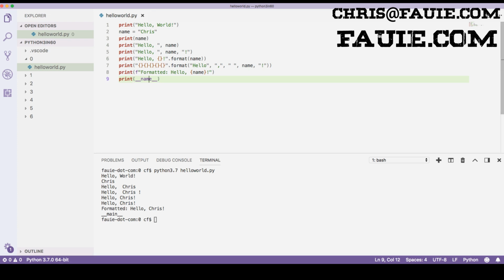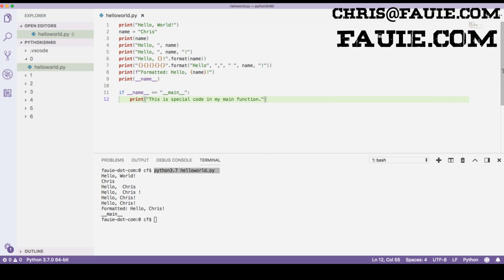So that name gets set differently. The important part here, though, is if you want a block of code to only run if your Python file is the main file being passed to the Python interpreter like this. In this case, I'm passing the hello world file to my Python 3.7 interpreter. I can do a nice little block that says if name equals main. I'm doing a little string comparison here that we'll talk about as we go on. But right now I can say print this is special code in my main function.